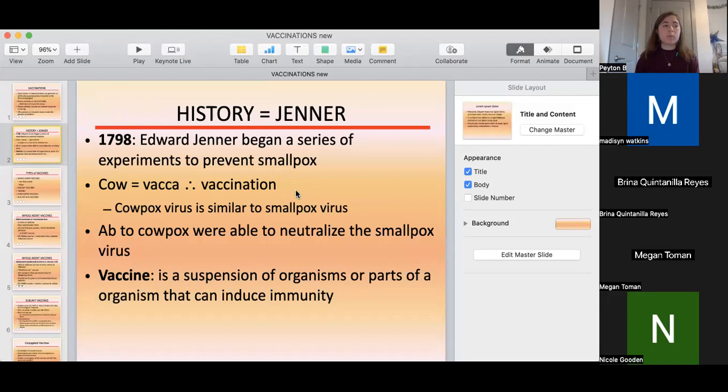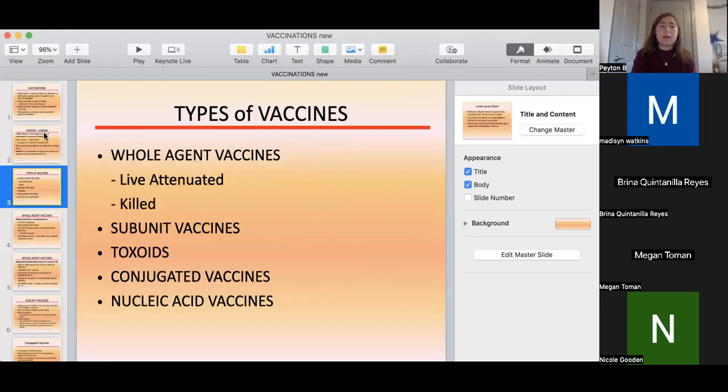He injected a child with cowpox. The kid got better and was fine, didn't really get sick because it's cowpox. And then a couple weeks later, he injected the child with smallpox, which is a deadly virus. And the child lived, thankfully. So Edward Jenner discovered vaccines. That is where the word vaccination comes from. Vacca means cow because it originates from cowpox. So probably won't go super into history, but still good to know. It may be an extra credit or something.